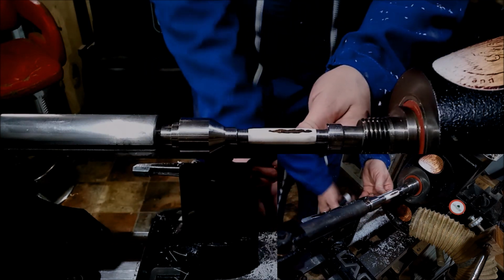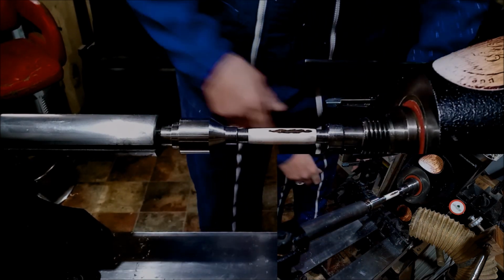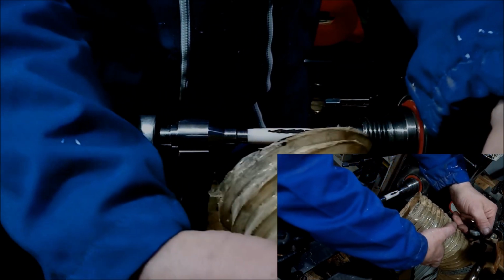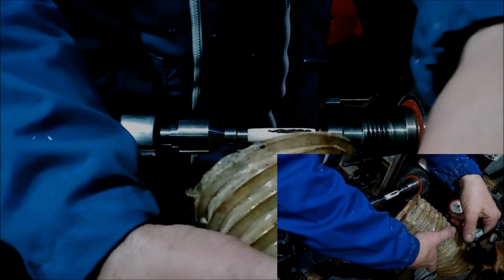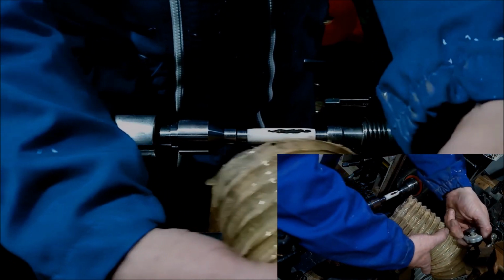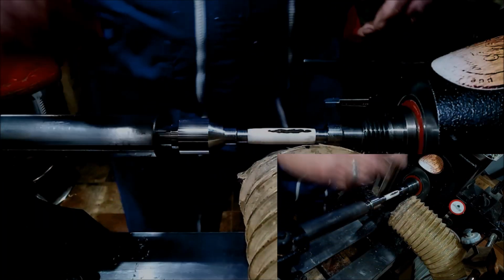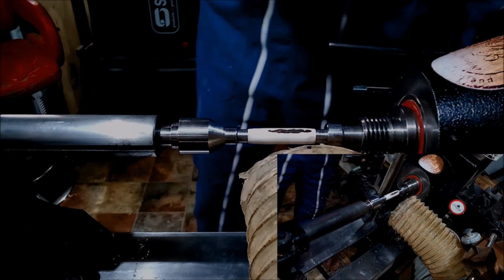Right, now we're going to get to finishing this. And this is where I get quite a few questions sometimes about finishing antler, because I finish it in what people class as a strange way. Right, I don't put a finish on it. I finish the antler itself.